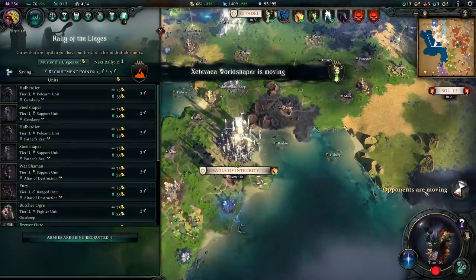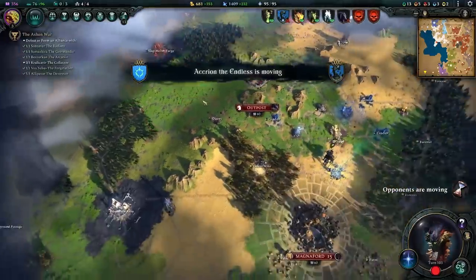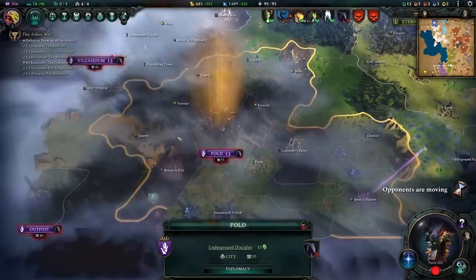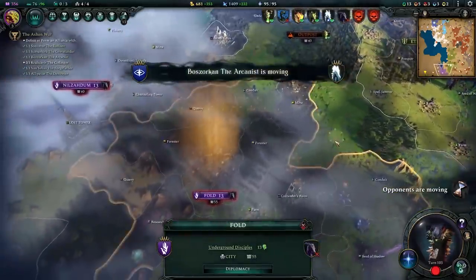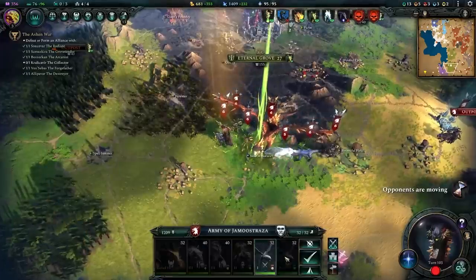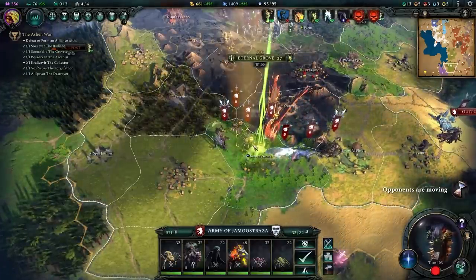Especially, I think a Fire Giant in this scenario could be really helpful. It'd be great if I could get like 2 Fire Giants, actually. Now, as far as I can tell, there is no Spelljammer inside Fold, which means I can be pretty aggressive with my armies here. I think these baby wyverns are not necessary to be in this army either, so I'll probably swap them out for slightly better creatures.